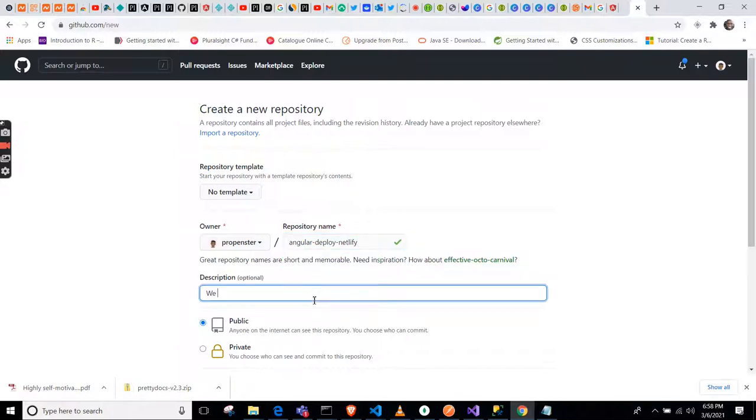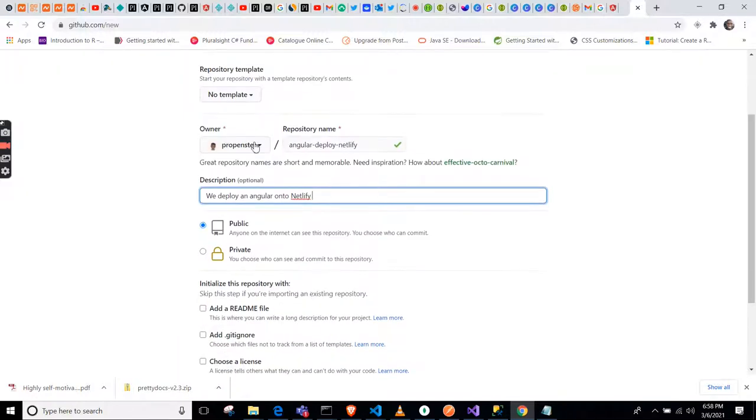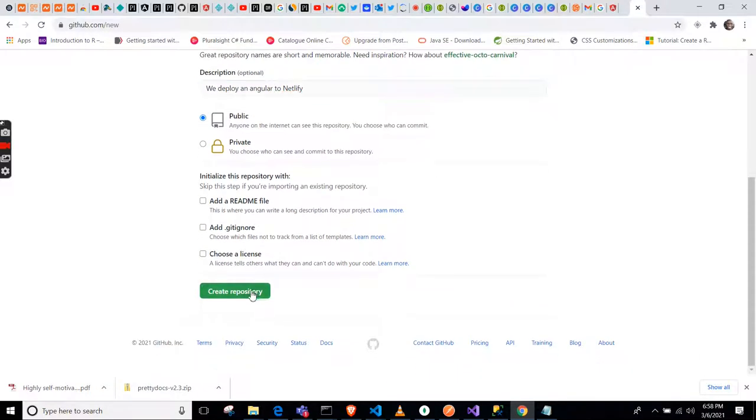So we deploy an Angular app to Netlify. So no need for onto, just to Netlify. So public, and I want to create the repository.